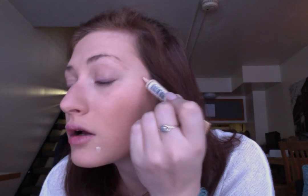So I would use the same color to spot conceal. So if I had something right there, or if I had something right there, I would take the same color. And so then I would have these little kind of light spots all over my face, which, tell me why I thought that was a good idea. Let me know. Because that is obviously a differently colored concealer. I am just a little bit mad at myself right now because already I would not leave the house like this. But you know what? I did it every single day.